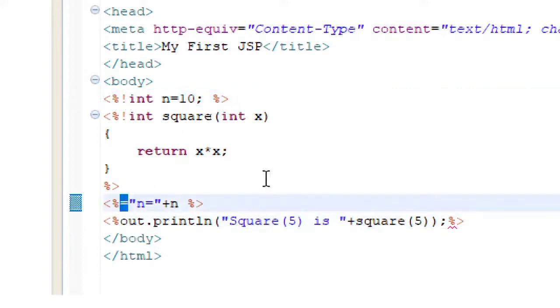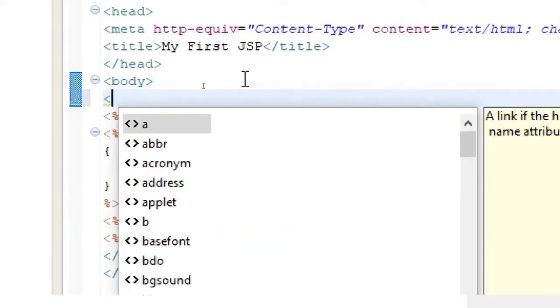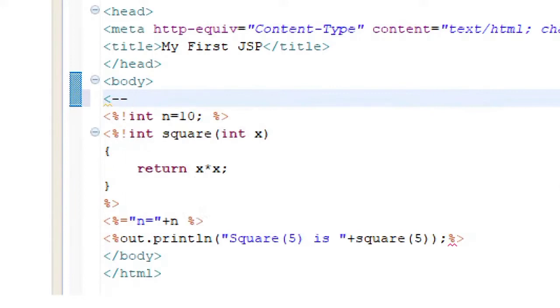And how do you define comments in JSP? So you can just use this. Okay, after the double quotes, we have to write that. So you know what comments are meant for. A comment will not be parsed.